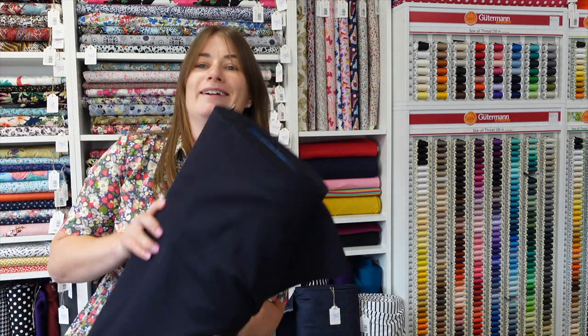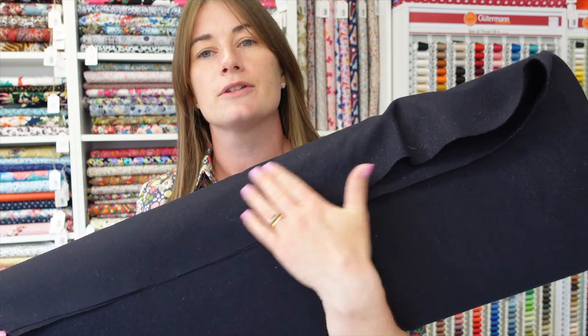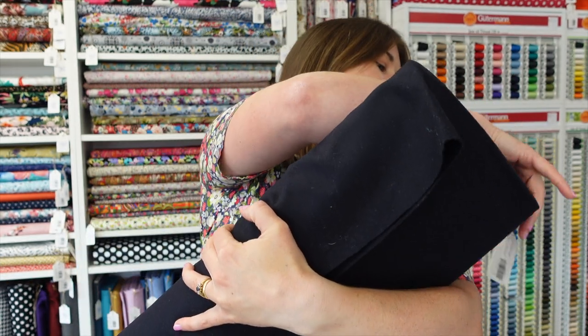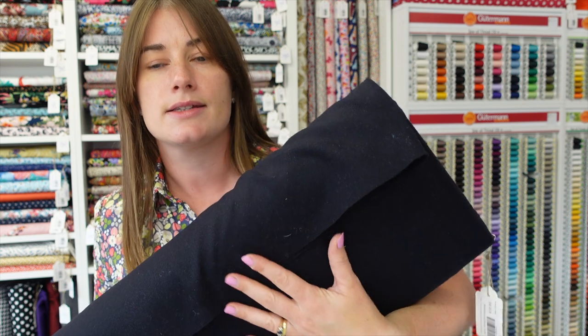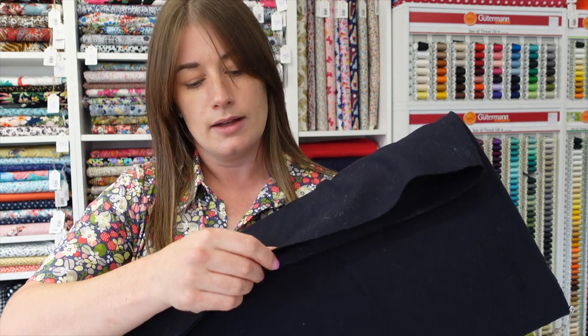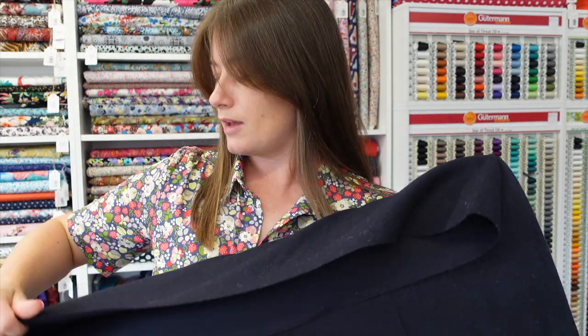This is a navy Italian coating fabric — a blend of 80% wool to 20% polyester. It's an ex-designer deadstock — an ex-Lara Rashleigh fabric — so it has good sustainability credentials as well as being excellent value. For 80% wool it's only £12 a metre. It's fairly fine, and again you could choose whether you wanted to line it or not, just depending on preference.